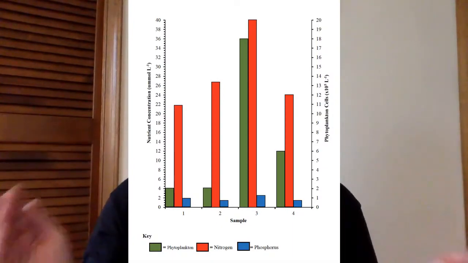But there's also a different challenge for students. I have a graphing exercise with a graph with 2 y-axes, one on both sides of the graph, so this will be a challenge for students to orient themselves. My lesson plan is designed to guide students towards reading those figures, but this is a really important skill that researchers use all the time because it allows them to look at a lot of different data on one figure, even though the measurements might be slightly different.